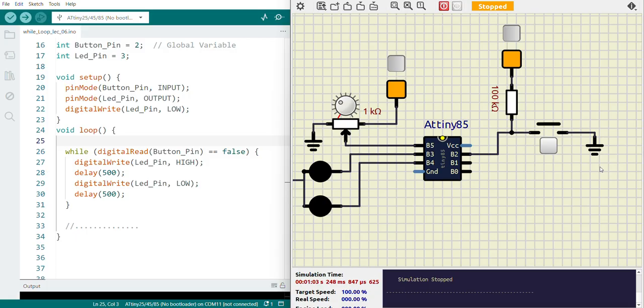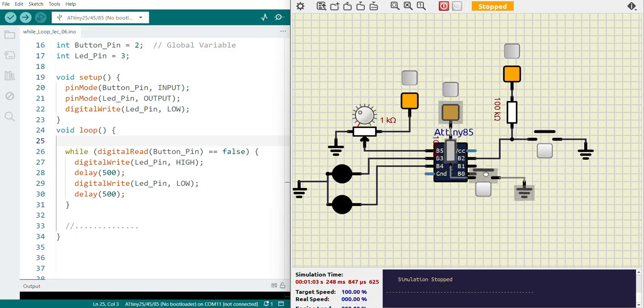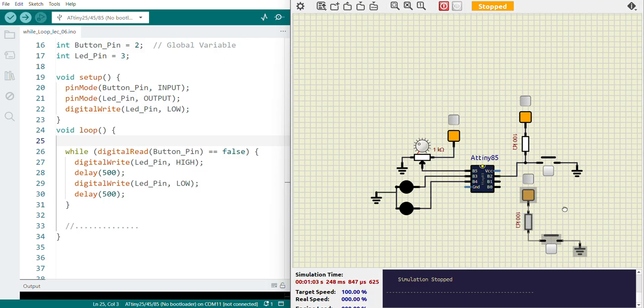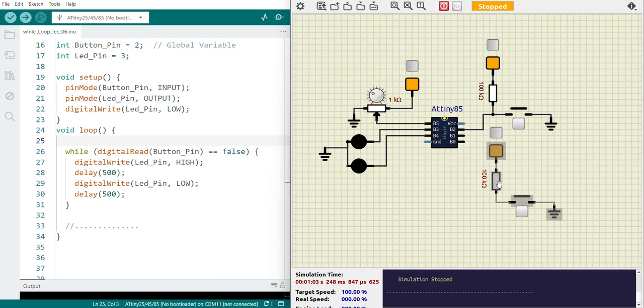Now let's copy, paste, and move that around so that I have a copy now.